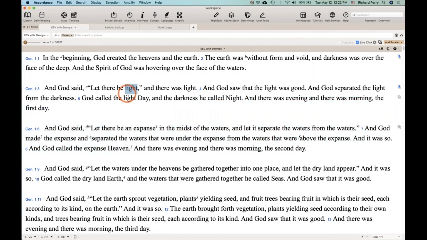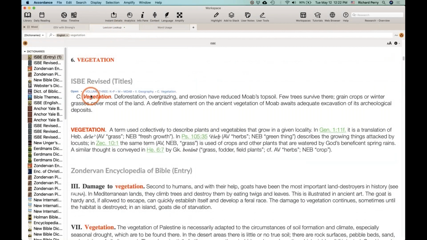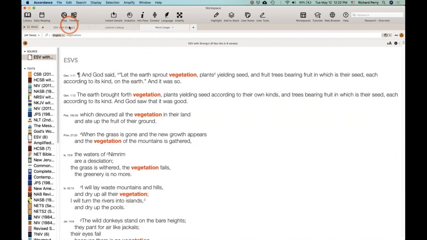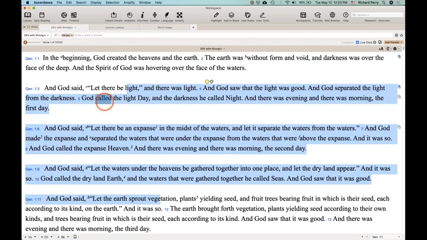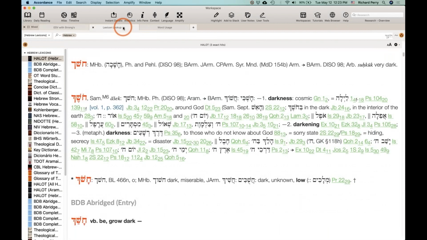I just went to a word, and I hold the shift key down and I click on that one word, and then vegetation, and there's vegetation from my dictionaries. There is word usage on vegetation. Let's go back to Strong's. Let's not hold the shift key down. So if I don't hold the shift key down and hit darkness, now it's going to go to my lexicons. So remember, the shift key overrides that.